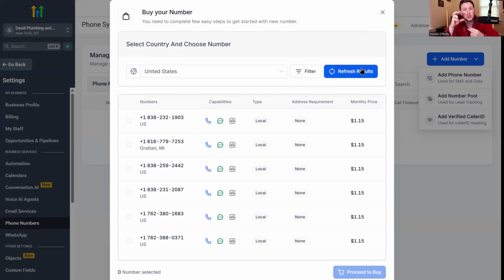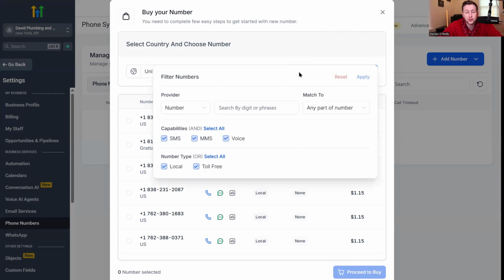And then a local number, which is your local area code. If you're doing more intimate stuff for businesses, local wins every day. It's just much harder to get A2P verified. And then toll-free is great if you're trying to get A2P verified fast, but you're just trying to hit everyone in a giant area. The first thing you're going to want to do is filter your results.